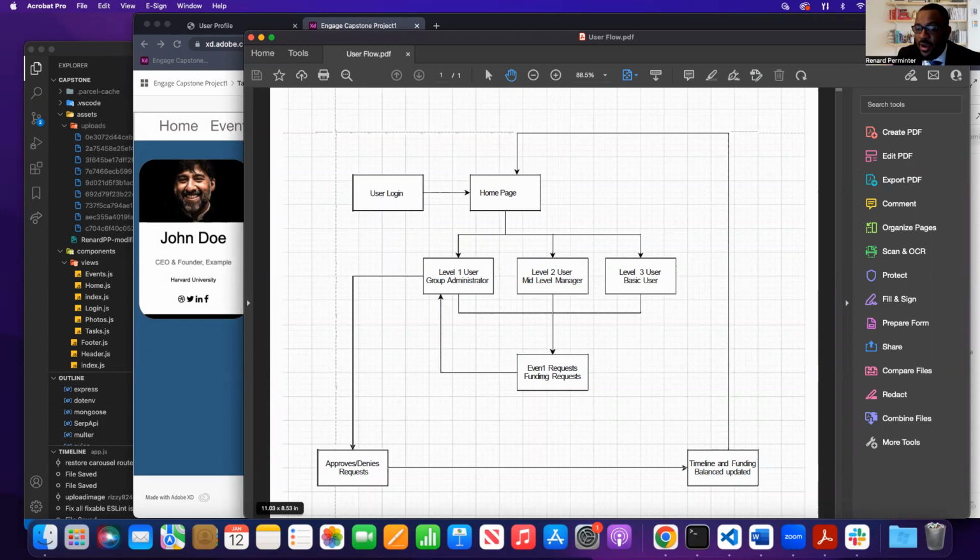I also plan to add hierarchical structure to the users within the group to further define their roles, rights, and permissions. But at its core, all users, regardless of their role, would be able to make funding requests and event requests that would be voted on and submitted for approval by the group administrator. And once funding and event requests were approved, events would be added to a shared calendar and an allotment would be made to a shared bank account.